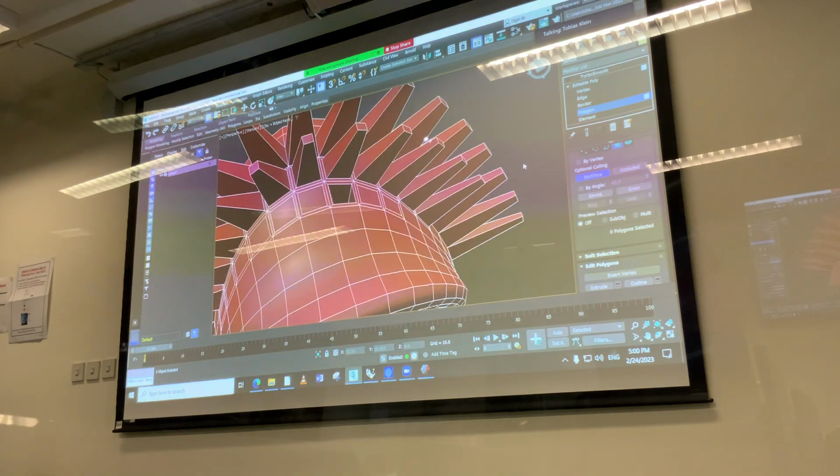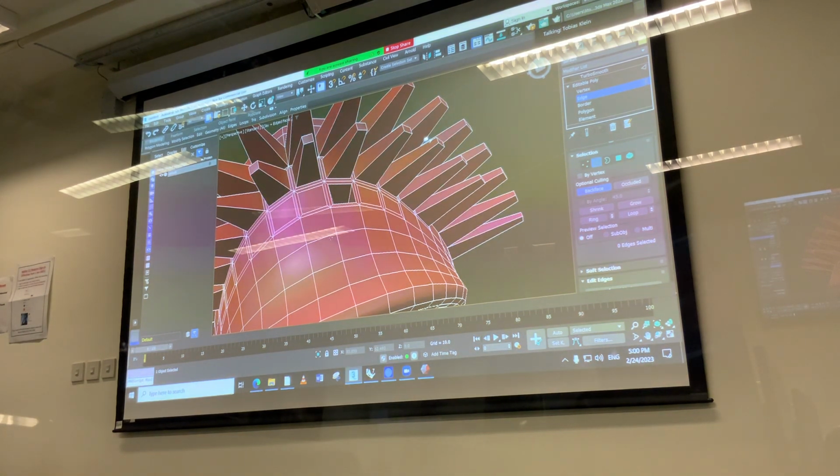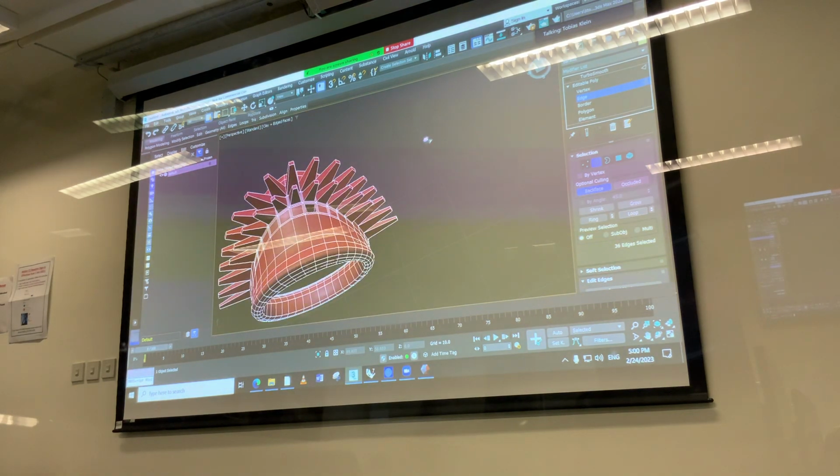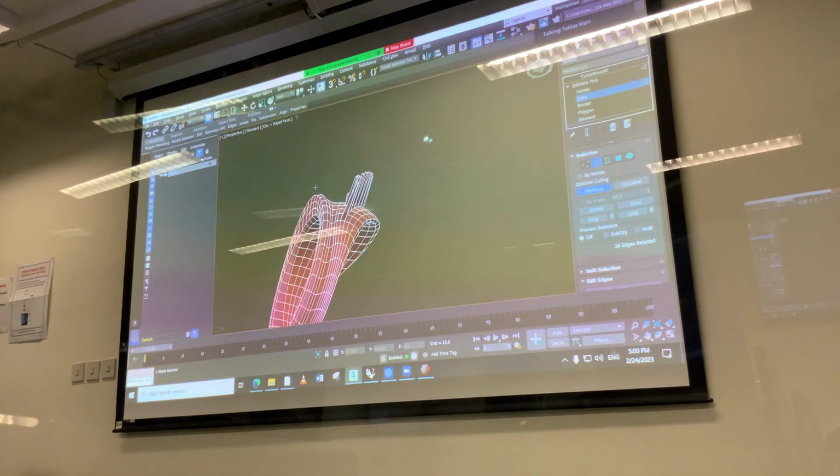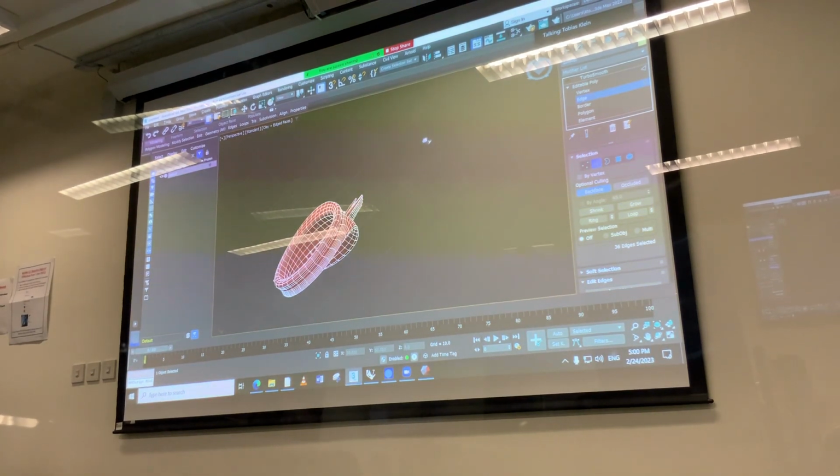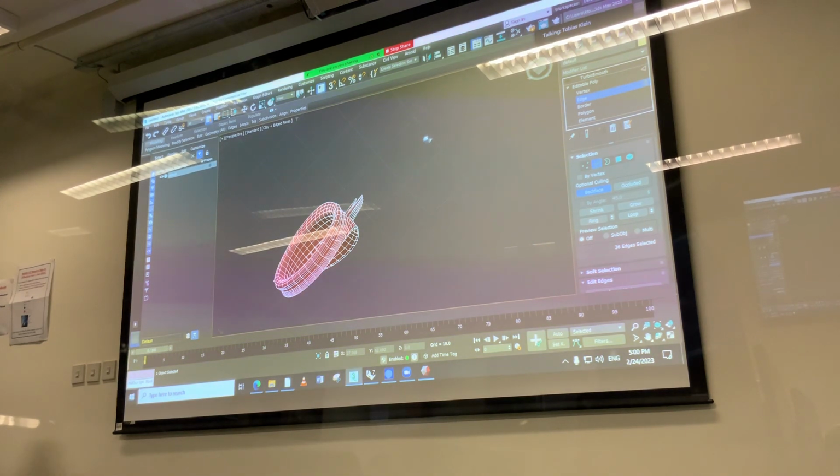Okay, these are faces. You can do the same operations with edges, which are these lines here. So you can, and that's quite fun, make a ring. This is a very interesting way of selecting things. So if I want to do this globally to the whole ring, I could, for instance, go to the edge, as you can see here. I selected one edge, and then I click on ring, and that selects each in one direction. If I select loop, it selects all of them in the other. And you can only do that because we model so clean. If we would have triangles or so, you can't do these selections.